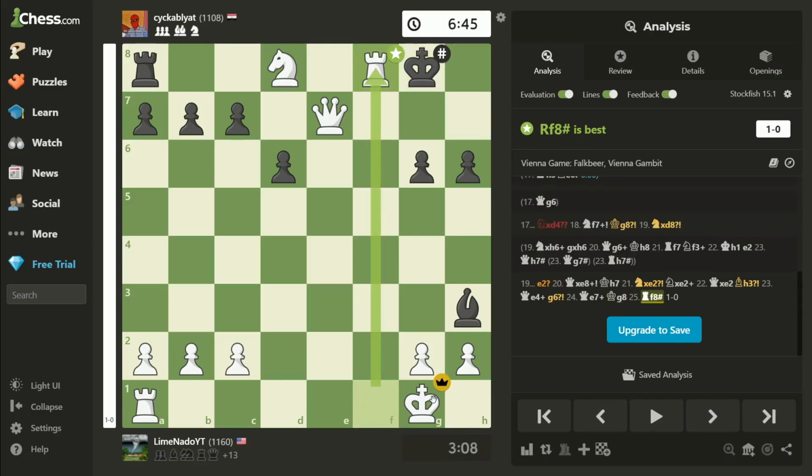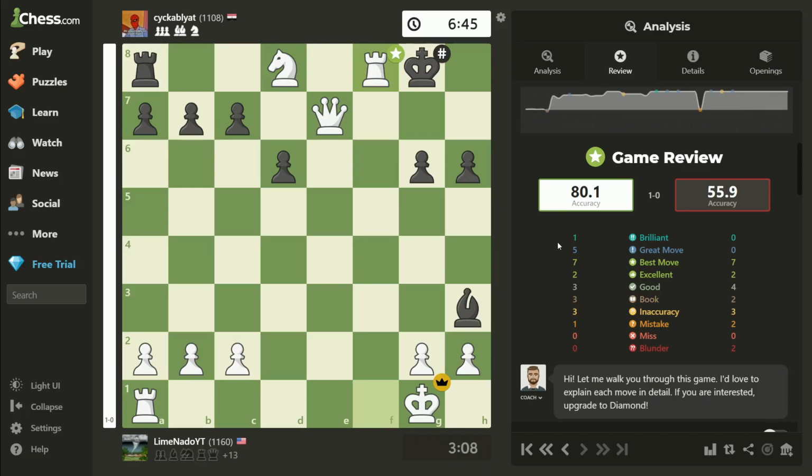Now that Vienna Gambit game was absolutely crazy, guys. A lot of good moves. If we check the review, I literally have 1 brilliant move, 5 great moves, 7 best moves, and an accuracy of 80.1. Now, I would say that's actually pretty good.